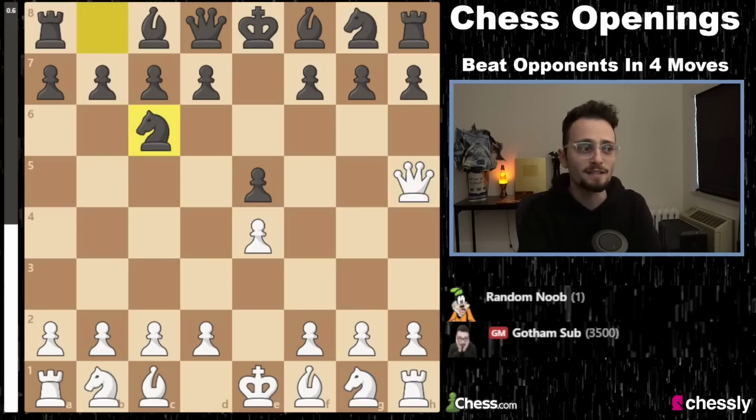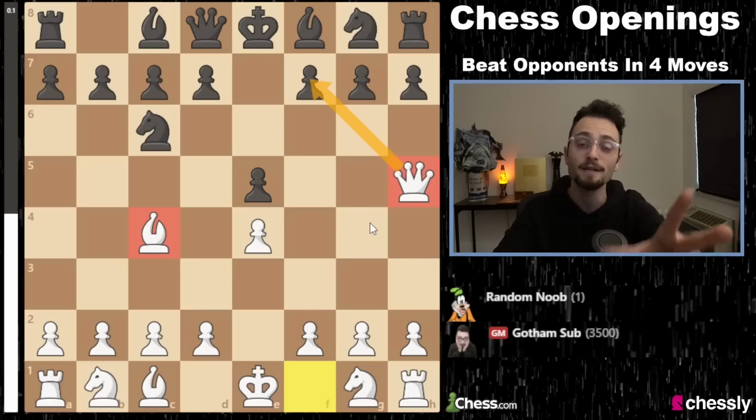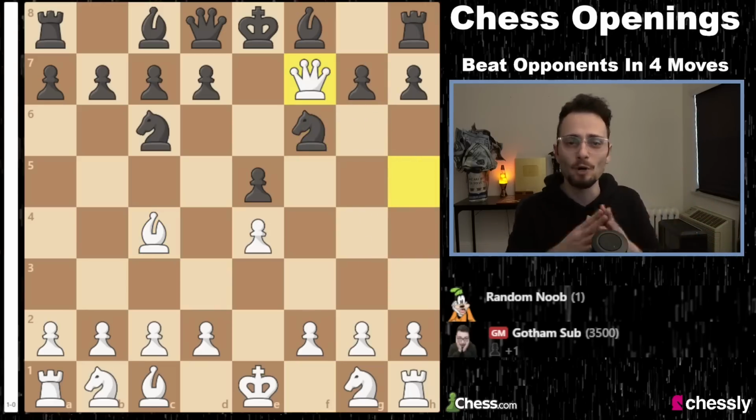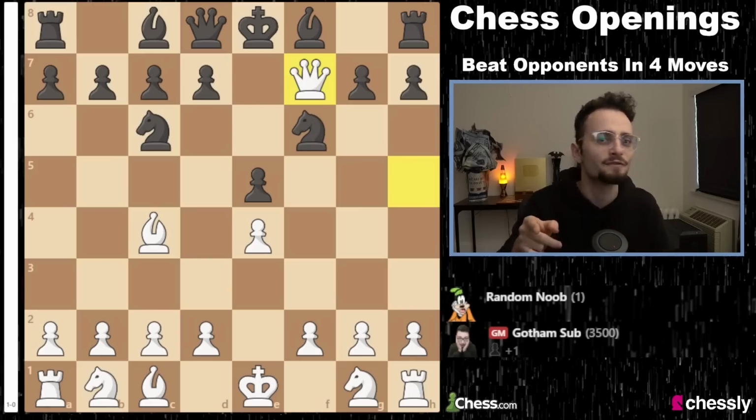So, knight c6 is by far the most common move, and now you play bishop c4, and you are threatening to win the game right here. Again, beginners. Many of your opponents will do this. Game over in 4 moves, you can feel like a genius. But this is not the end of the video.